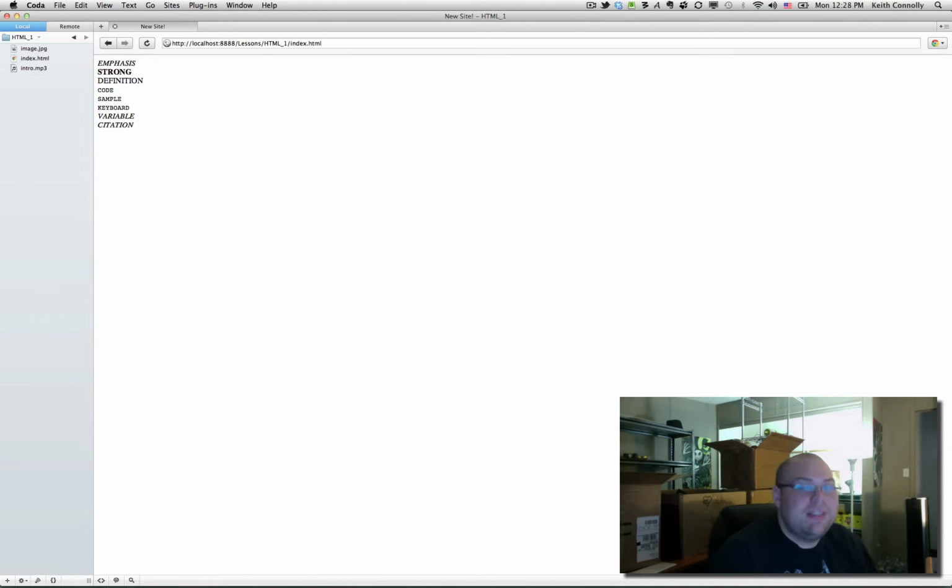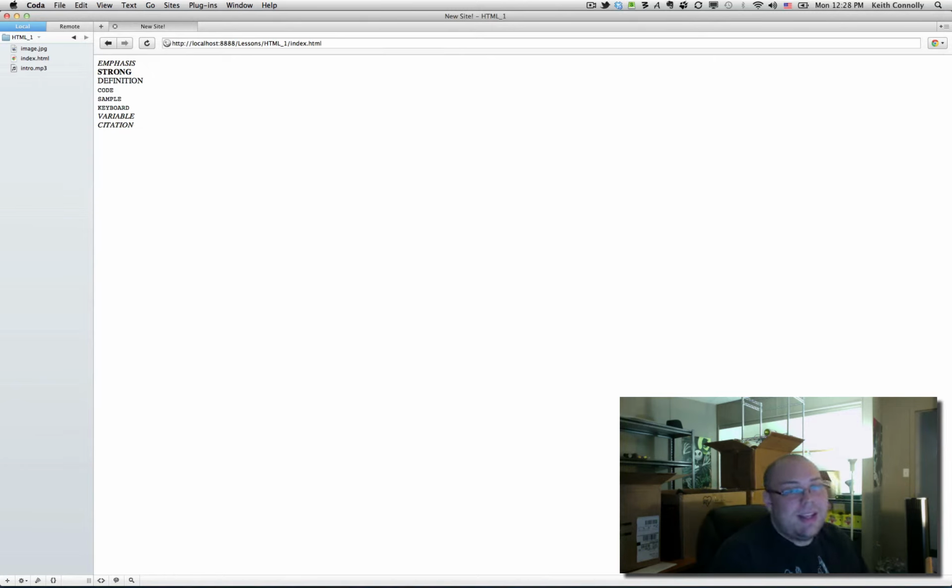No real difference in the look or feel between those three, which makes sense because code is used for computer code, sample is used for small amounts of computer code, and keyboard is usually used for computer shortcuts. So it's all kind of in the same vein. Variable has italics to it and looks very similar to the emphasis tag.